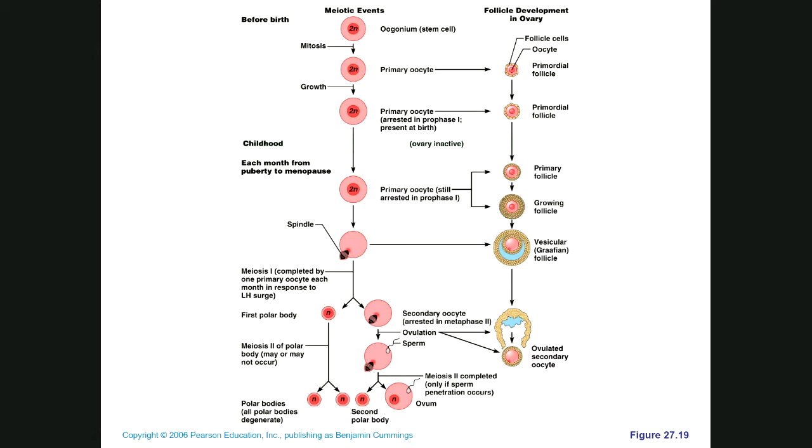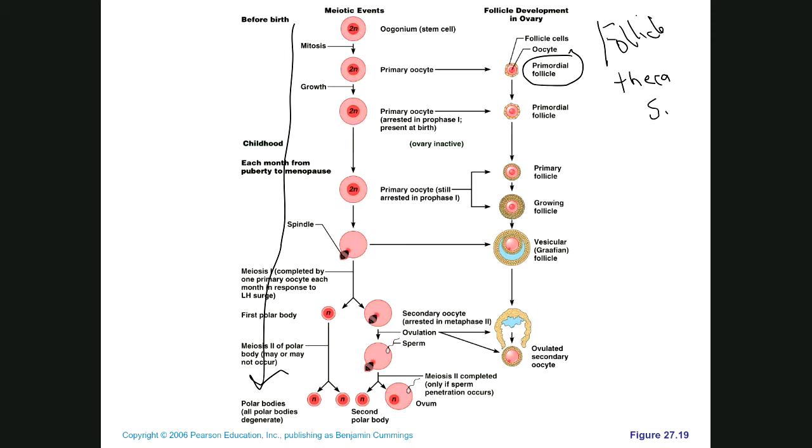Well, not only does the oocyte grow, but so does the follicle. Remember, the follicle is the little sac around it. And we start out with the primordial follicle, and it only has one layer of cells around it. Remember, these are called theca cells. And theca cells are simple squamous. That's what's going to be all the way through pregnancy, all the way through childhood.